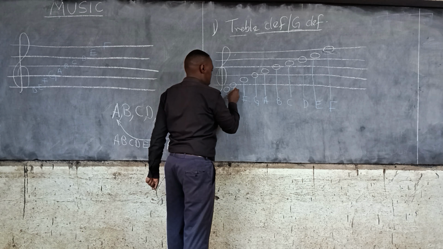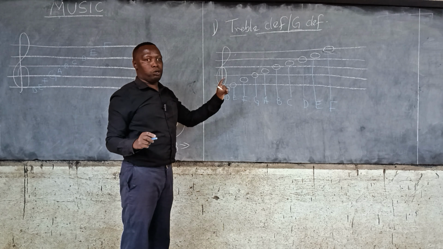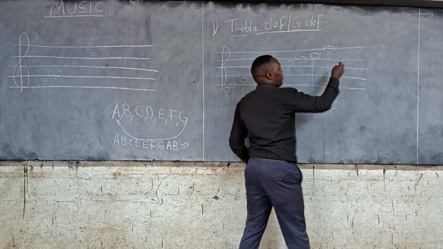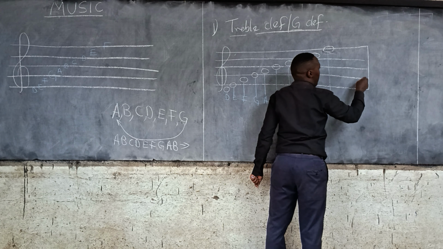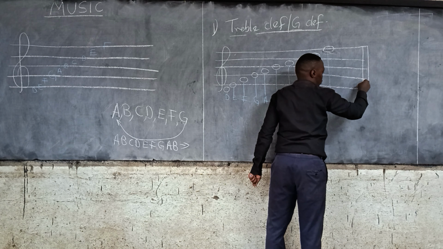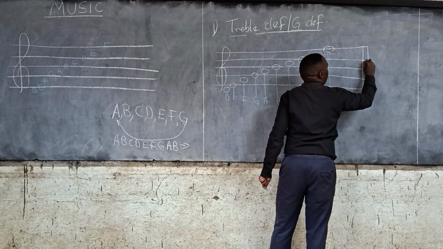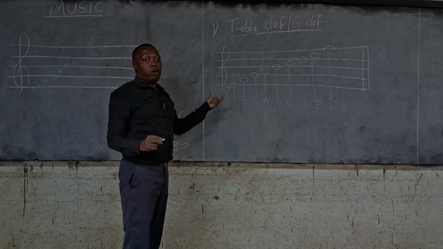So I know by now you are able to understand what we have done in labeling. And as you finish on the staff, it's good to close it using the bars. You use a bar, and another bar. So this one is a double bar, so you close it like that. That's a full staff full of treble clefs.